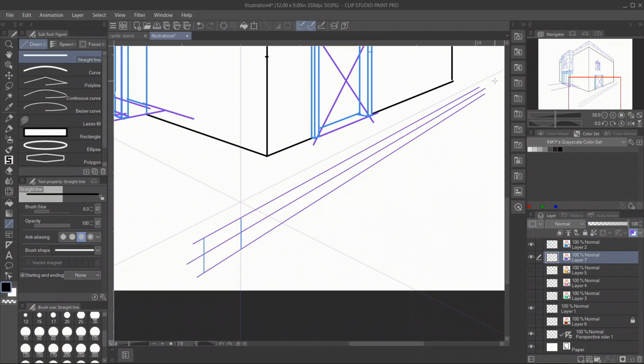Try to find as close to the center as you can, and then go from the top of one through the center of the second one, and where it reaches the bottom guideline is where you put your next line. And you will keep doing that. So I'll go to the next one, cross through the middle, and then you draw your next line. And you'll do that all the way down.